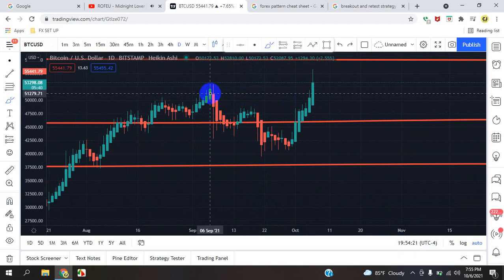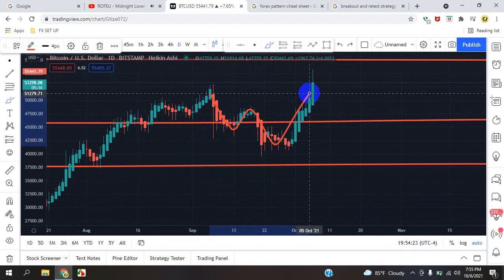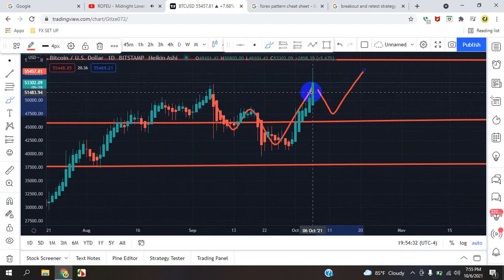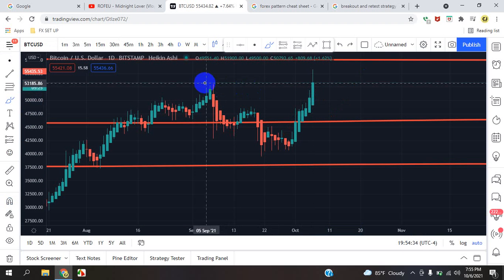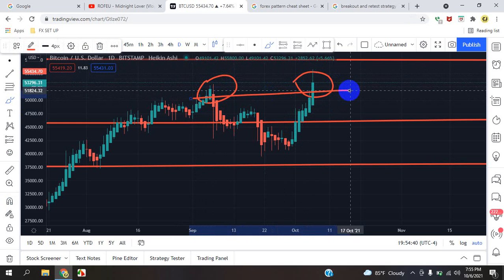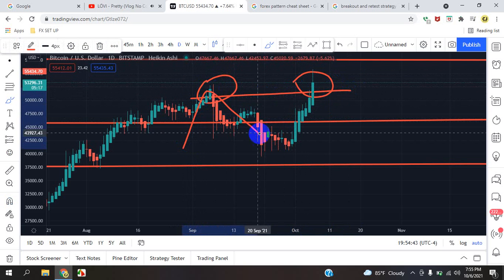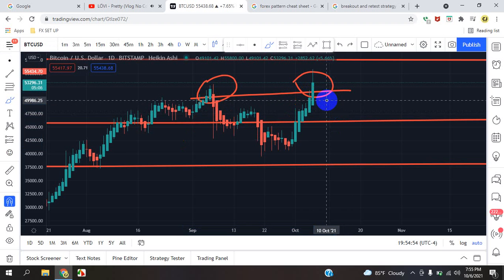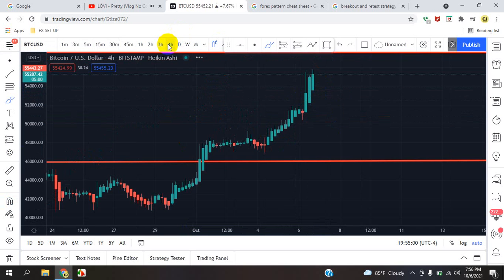Let's see if we can take a look at what's going on. Overall, you can see that double bottoms forming. That's that first leg, second leg, third leg, fourth leg. So that is the break. So it definitely has to retest and shoot up. So the double bottom looks like it's respected. But just be aware that we are at an area of resistance, and that is considered 2 pushes to the top. So the market pushed up once, came back down. The market pushed up twice, came back down. It should be coming back down in this area here. It can break up further, then come down later, or it can come down now or soon. But it has to do a break and retest. If it doesn't happen on this time frame, it can happen on the lower time frame. So let's take a look.